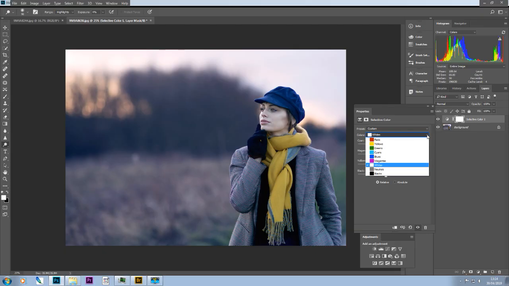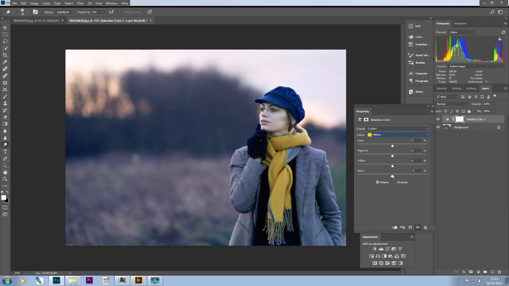If, for example, I wanted to target obvious colors in the image, so if I look at her scarf, I'm pretty sure that's going to be yellow. So if I was to push black into the yellow, you should be able to see that the rest of the image isn't really being affected much, but the scarf is getting darker and darker. Similarly, if I push the other way, the yellow of the scarf becomes whiter and whiter.